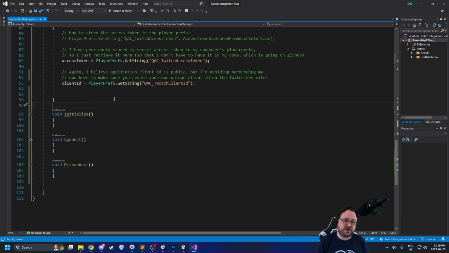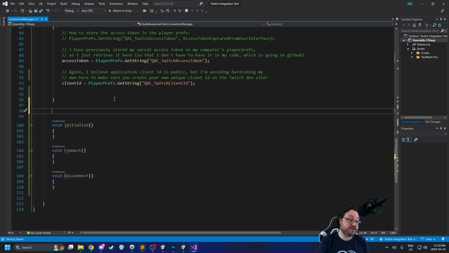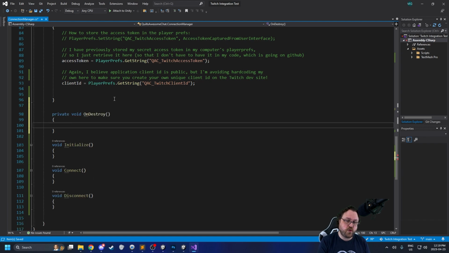We're also going to definitely want, I would suggest, now here an autocomplete is going to be good, an OnDestroy. So when this game object that this is attached to gets destroyed, we want to call disconnect. Now, this maybe doesn't matter for our standalone program, right? If we run the exe, when we close the exe, this game object gets destroyed, and it will also close all the network connections.